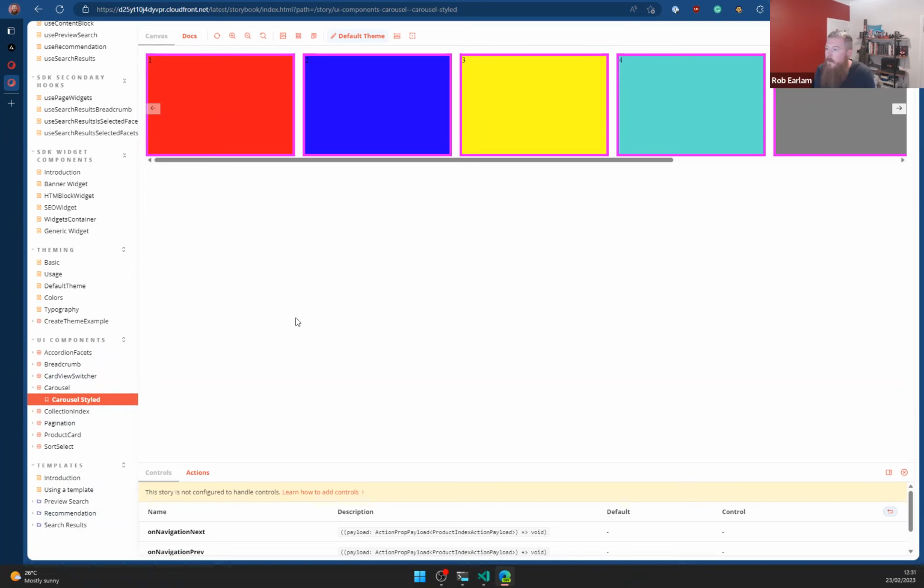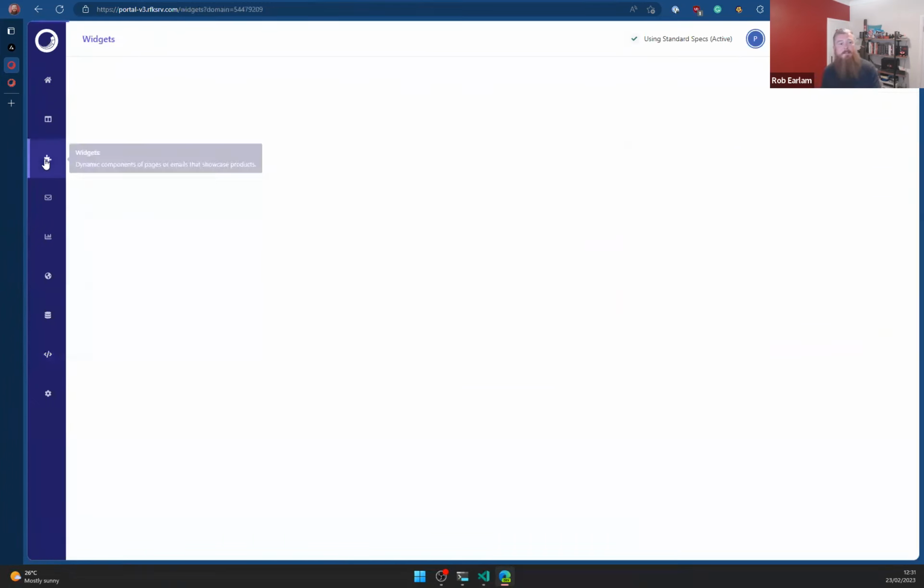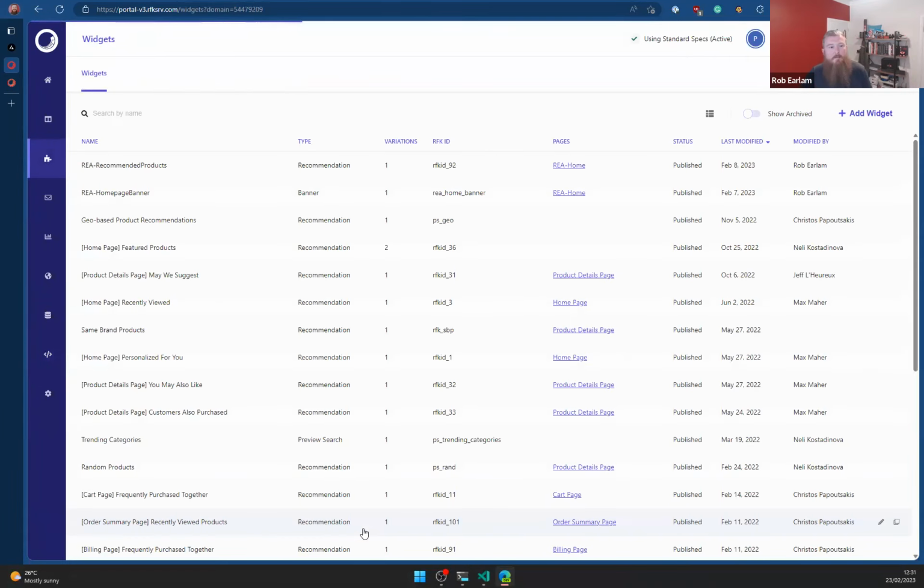So I think next is probably good to go and take a look at how this is configured in the CEC. We've got these different components we've defined, but we need to create them in the CEC. We need to define what it is we want to display. And to do that, we go to this widget setting in the CEC. You will see there's a whole heap that have been defined in here. There's a couple at the top we're going to be working with today, which have my initials, REA, prefixed on them. And we've got a homepage banner and a recommended set of prompts.